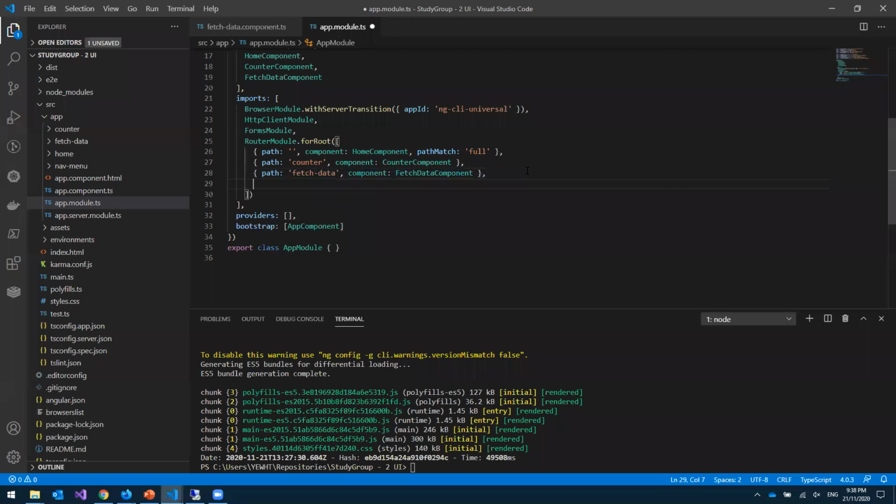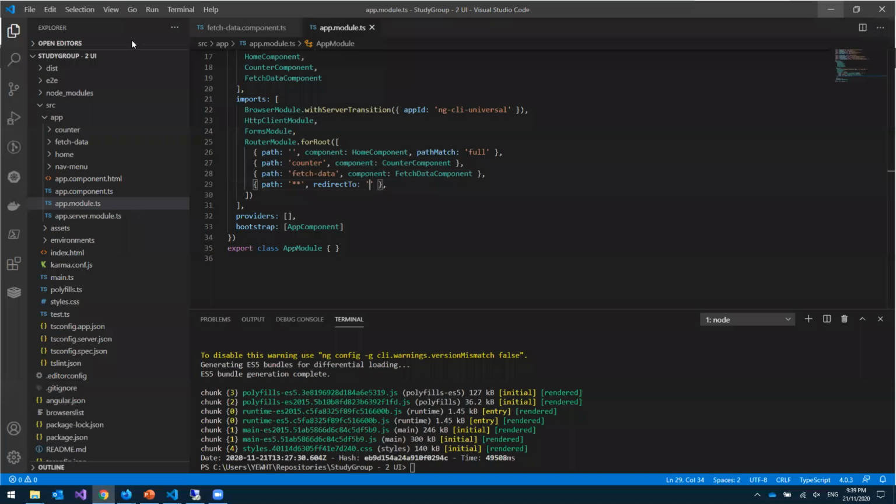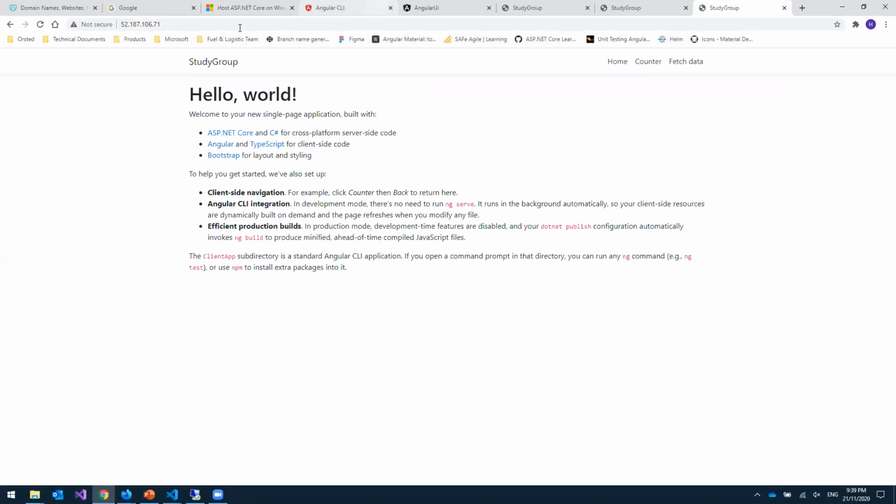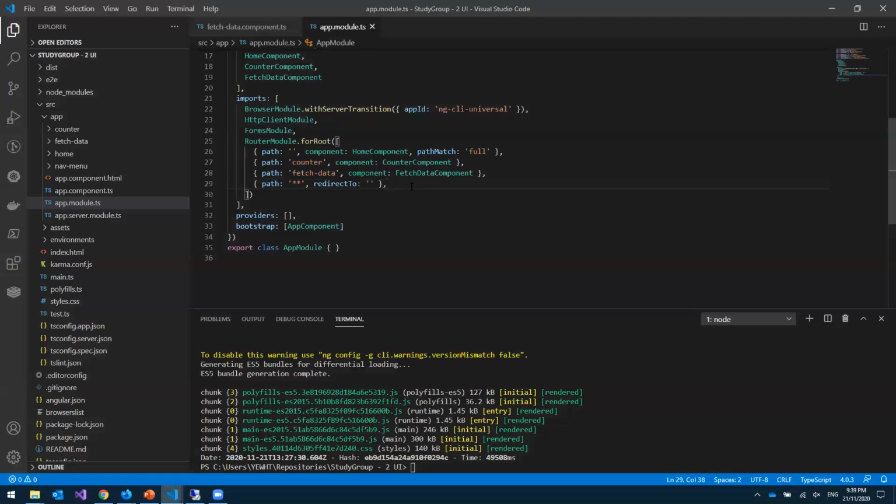I think we can solve it here. Then you have redirectTo. If you have this set up, then it will redirect to this page if the URL is not matching. Yep.